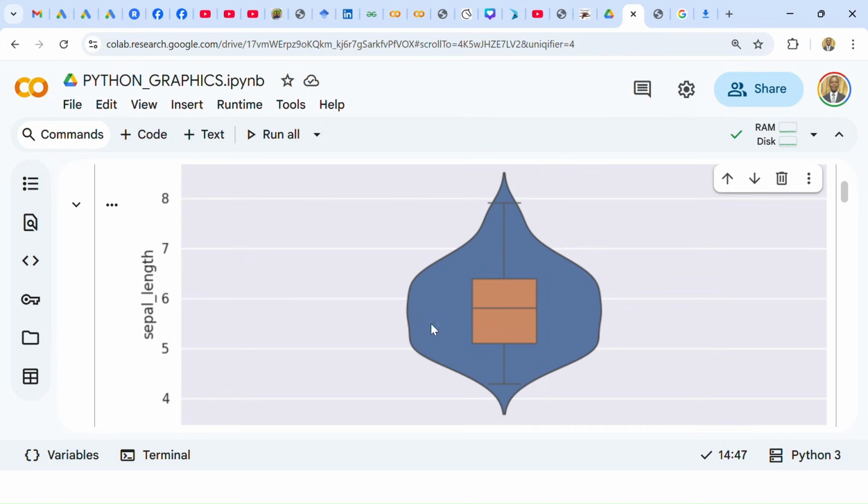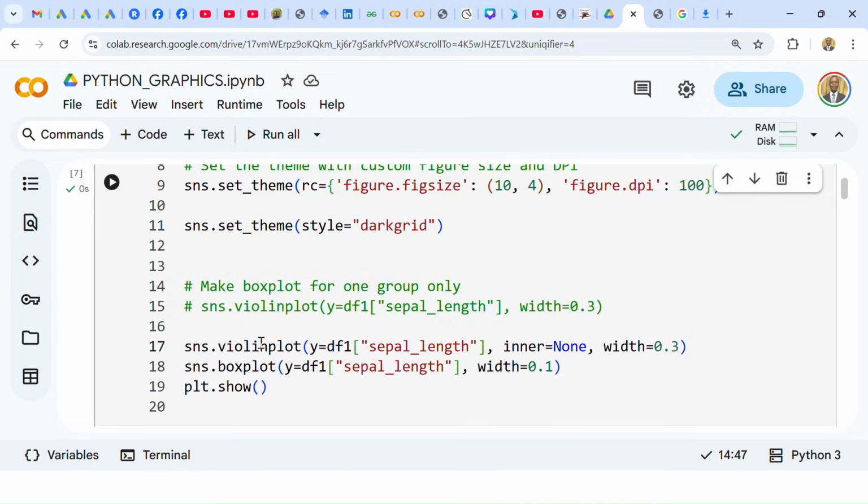You can know about the probabilities along the line, the width where there are many occurrences, and then in terms of the five-point summary: minimum, maximum, and these three: the first quartile, the second quartile, which is the median, and the upper quartile, which is the third quartile. Alright, I think this is enough.